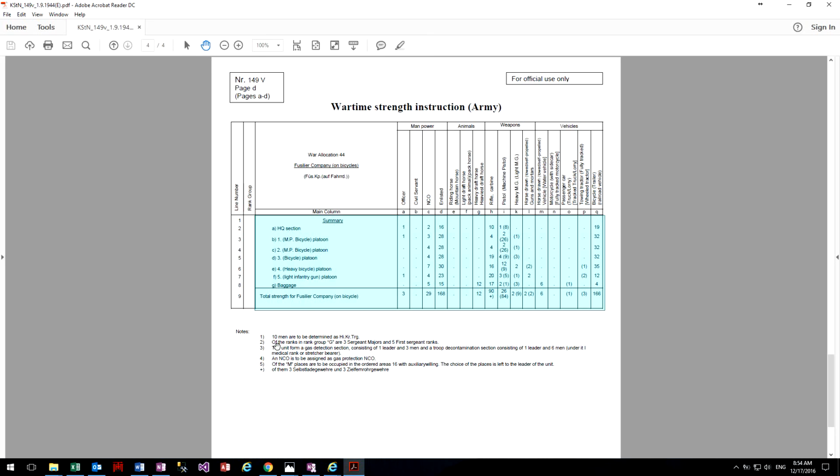So this is a good place to get a quick review of what is located inside of the K.St.N for this unit. At this very bottom section here, it's basically talking more about personnel positions, not specific people, but what certain positions may or may not do, how many men are going to be assigned to a stretcher bearer unit, and who's responsible for the gas detection unit and things of this nature.